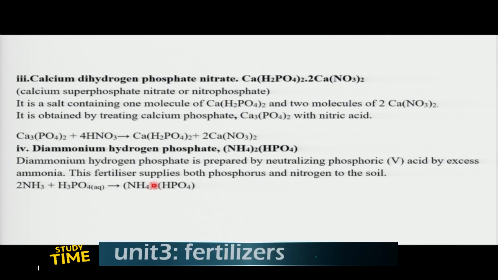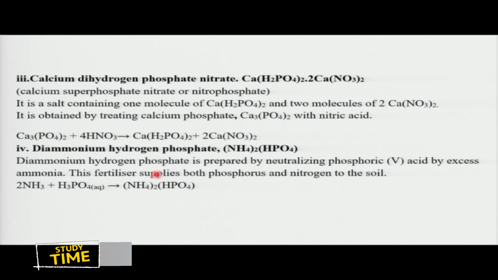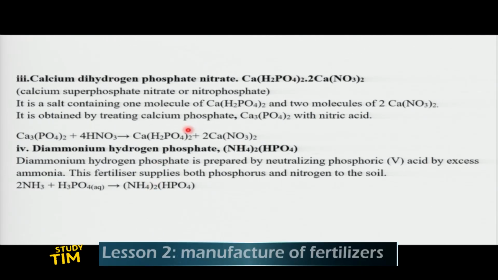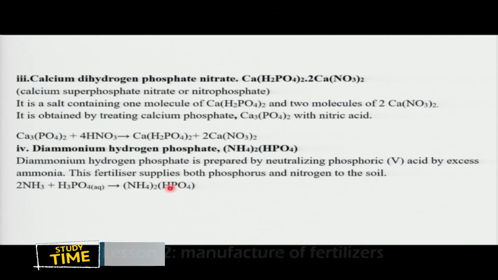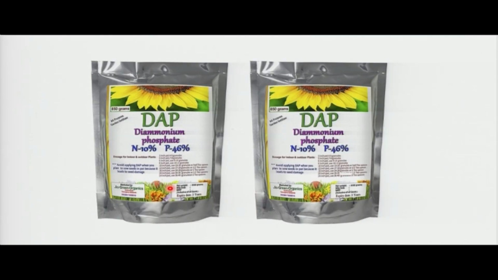Phosphoric acid. So it is a good source of both nitrogen and phosphorus. So it is similar to this one, a source of nitrogen and phosphorus. An example of DAP is this one. You see we have a percentage of nitrogen and a percentage of phosphorus. If potassium was there, it would be 0. So you can go to the market and get some of these fertilizers.